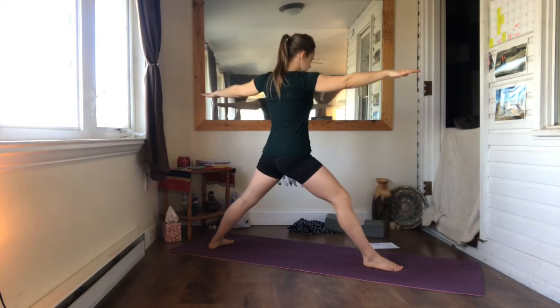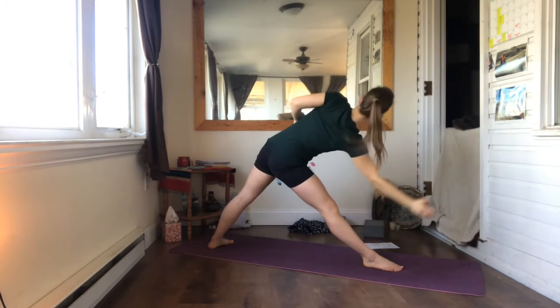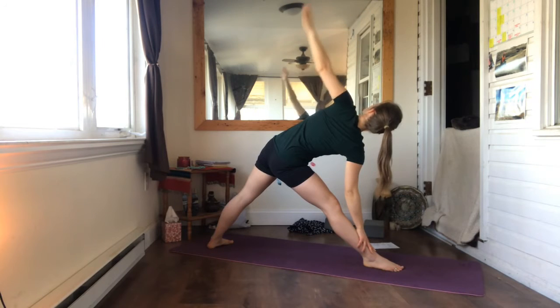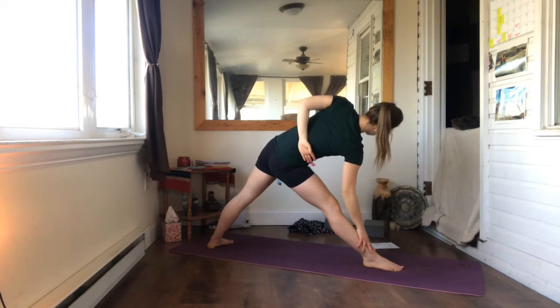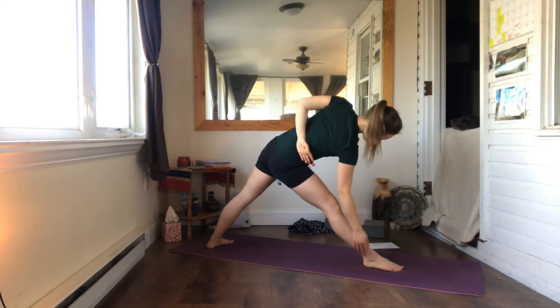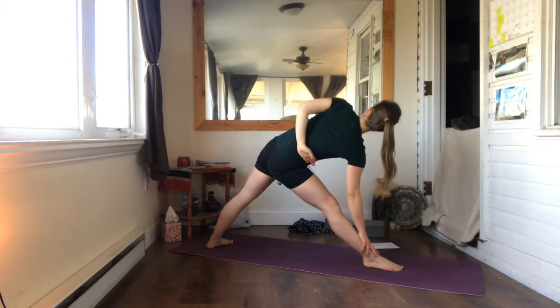And straighten your front leg, tilt your hips back, and reach forward and down into triangle pose. So your chest is still open to the side. You can reach your arm up to the sky, or you can bring it back behind your lower back. Your right hand can be resting on the floor, a block, your shin, or just reaching towards the floor.